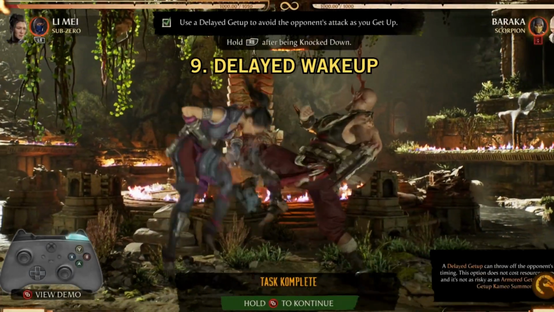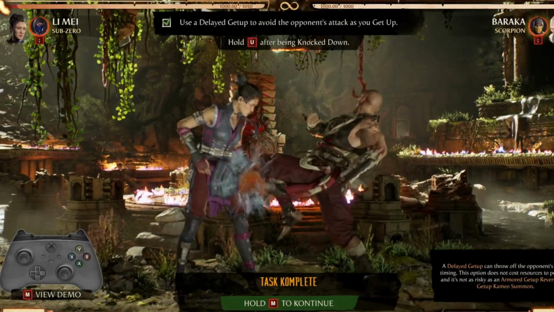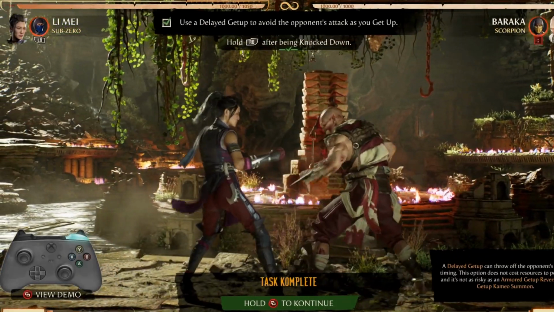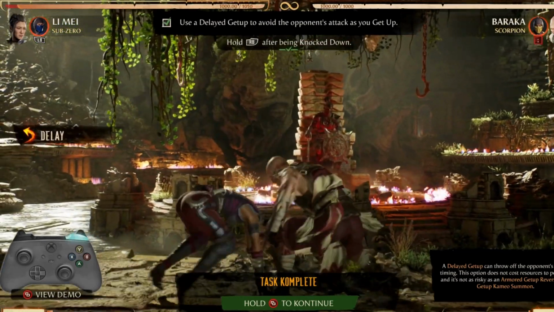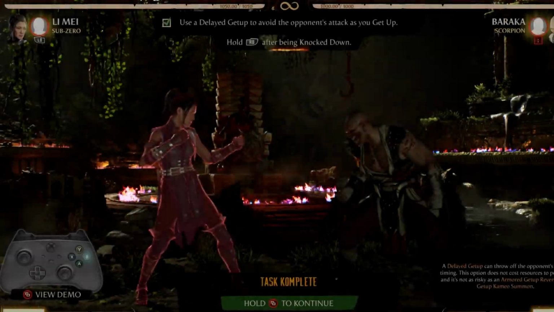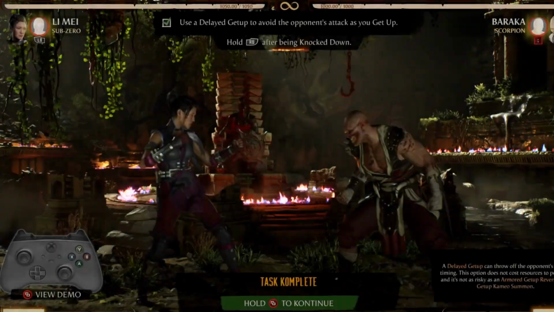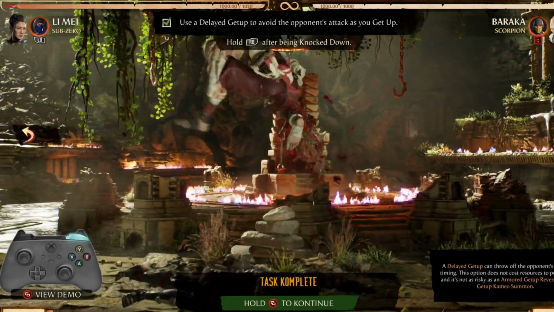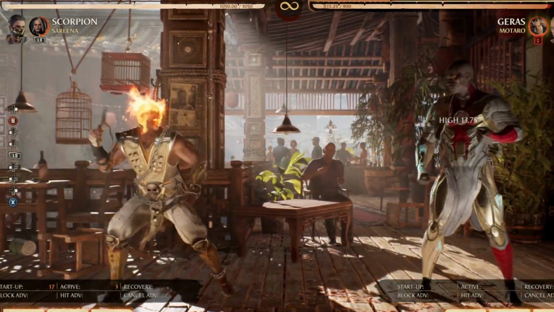Number 9, delayed wake-ups. This is another simple adjustment to your gameplay that'll give you a nice mix-up to throw off opponents. When you are knocked down, simply hold R1 or RB, depending on controller type, to delay your get up, and you'll give yourself a better chance to avoid a low or overhead mix-up. It throws off your opponent's timing, especially if they're aggressive opponents on the advance.